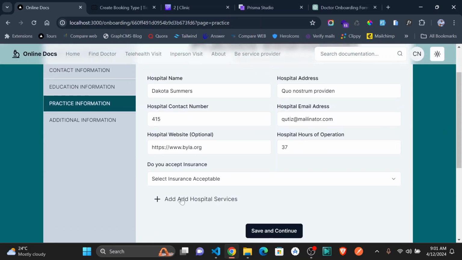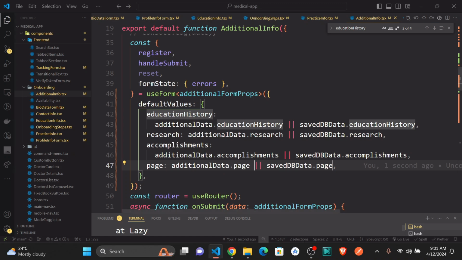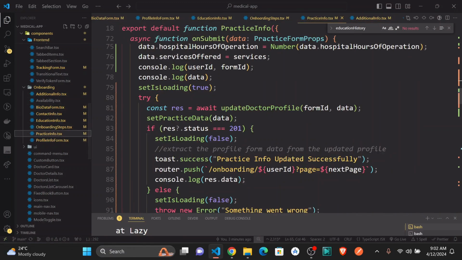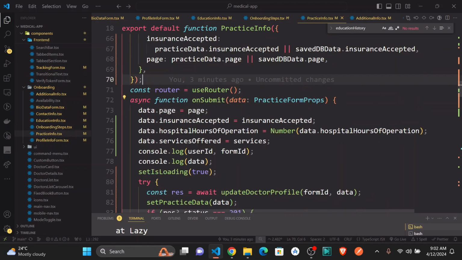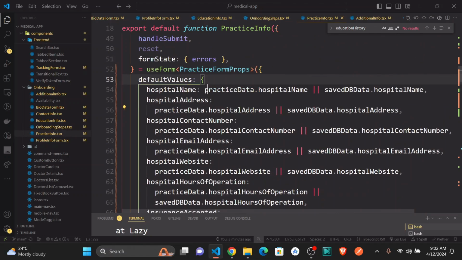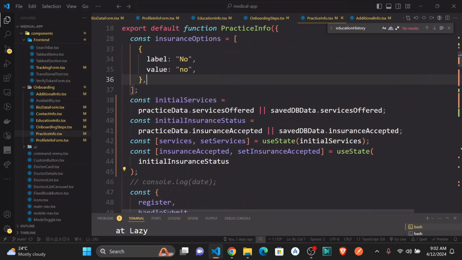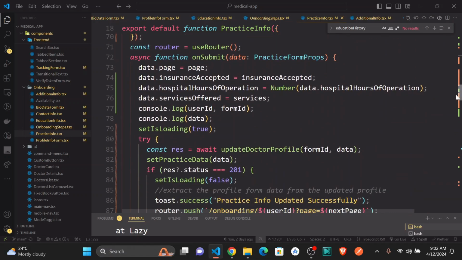Okay, for these hospital services, let's see, this was practice information. We have hospital services. First of all, how did we call this in the database?